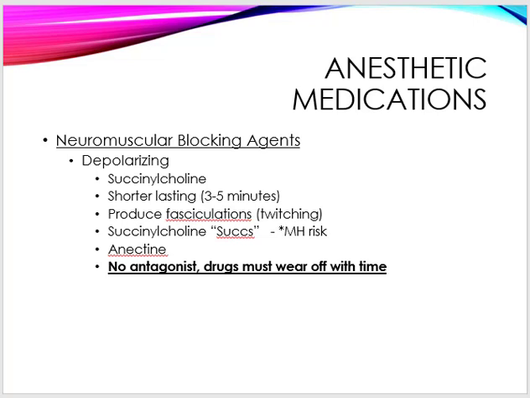There are two kinds, depolarizing and non-depolarizing. Depolarizing neuromuscular blocking agents bind to receptor cells in the muscle and cause little contractions under the skin called fasciculations. After the fasciculations, the muscle will remain relaxed because no more contractions can take place with the medicine continuing to block those receptor sites. There's only one depolarizing neuromuscular blocking agent in use, and it's called succinylcholine. You may remember that this agent is infamous as a major causative agent in malignant hyperthermia.